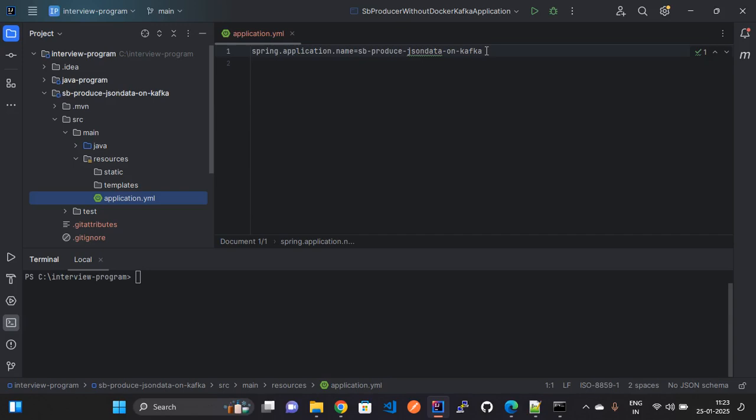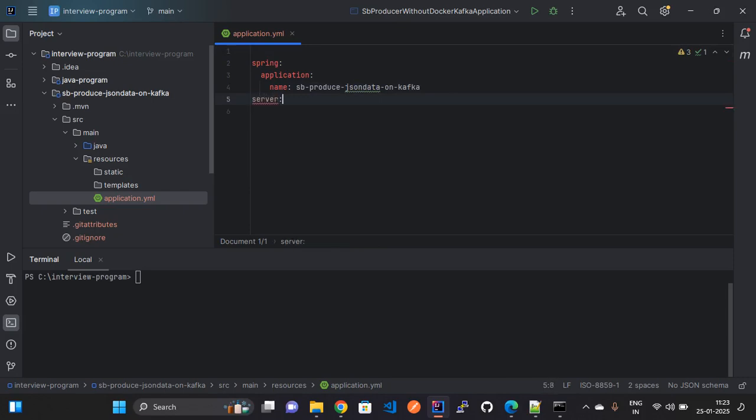Let's add the configuration. Here we are going to add spring: application: name, with the application name as produce JSON data on Kafka. Removing the above property. Now let's add the server port 9060.